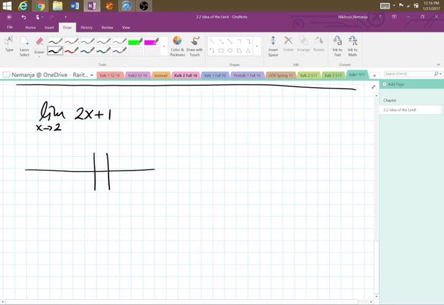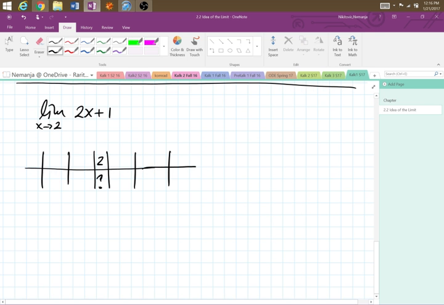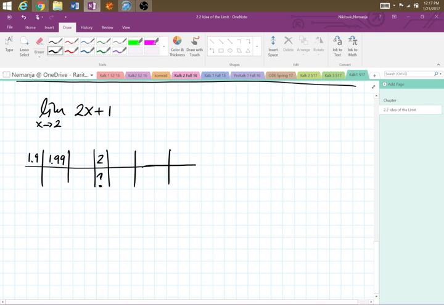I'm going to try and figure out what the limit is by computing, let's say, 3 values before and 3 values after 2. So before 2, let's say we start at 1.9, then go to 1.99. So first you have like $1.90, then you have $1.99. That's closer to $2. And then you have, like on a gas station, right? 1.999. You have that 9/10 on the price.